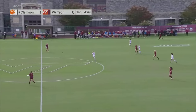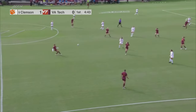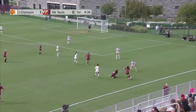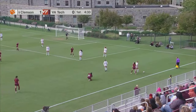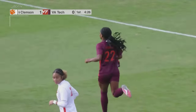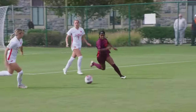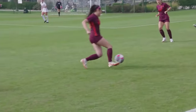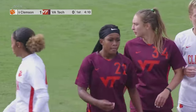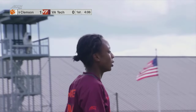Skyers wanted the ball. She was open, but instead the Hokies go back to midfield. Hokies want a call. Brian is down. It was a rough fall from Taylor Brian. She got to that one first and wins the free kick, and you've got to credit the direct ball again. And it was Haugen with the long ball in initially. It kind of bounced. Man, that's a late one in there, too. We've seen a couple of fouls that, again, unintentional, but that's one that sort of feels like a yellow card to me. So Skyers with the free kick for the Hokies.